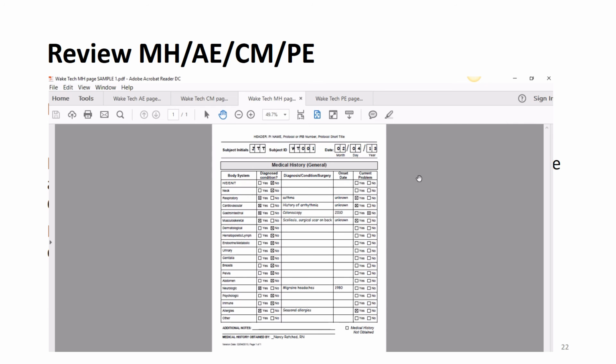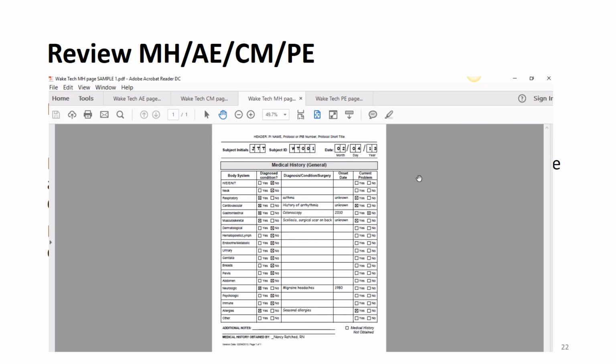They've also got a history of scoliosis. They've got migraine headaches, and they have some seasonal allergies. And then you can see the onset date there in the next column. And then the last column indicates whether or not it's a current problem or is it something that occurred in the past that they no longer suffer from.